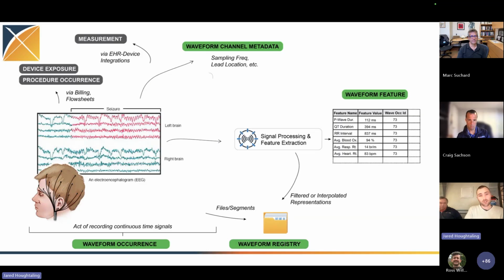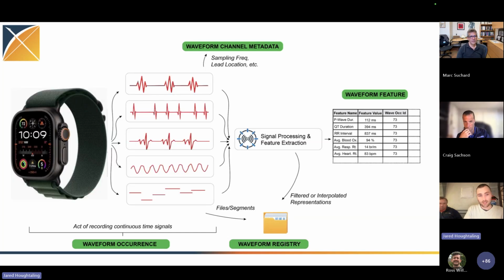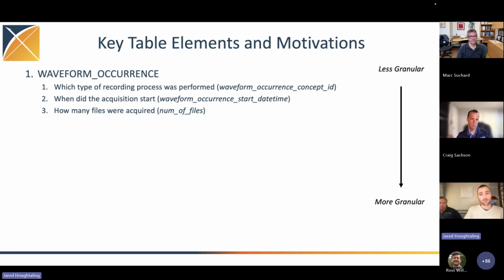And I mentioned already in CHoRUS, so we're doing this for EKG signals, but we're also doing it for EEGs. So many leads, looking at neurocritical settings, like these neuro ICUs. And we're also starting to look at this, at least at Tufts, on wearable devices. So looking at signals coming out of a smartwatch or some other device, Holter monitors are similar like this, where you can then capture activity about a patient or insights about a patient outside of the care setting. And so the idea with this extension is that it's flexible to accommodate many different types of these continuous waveform signals.